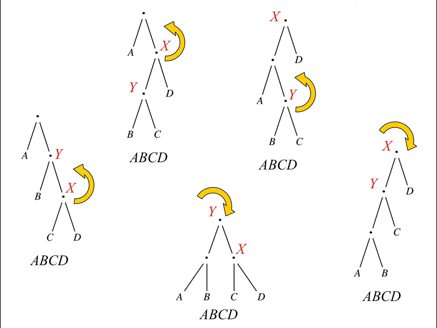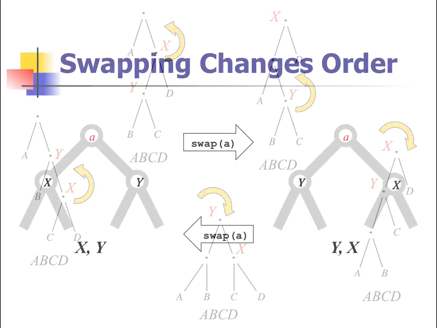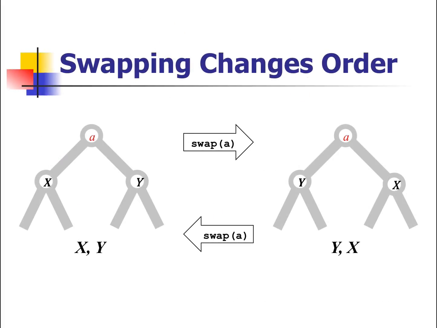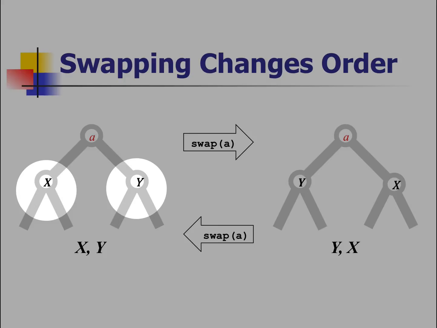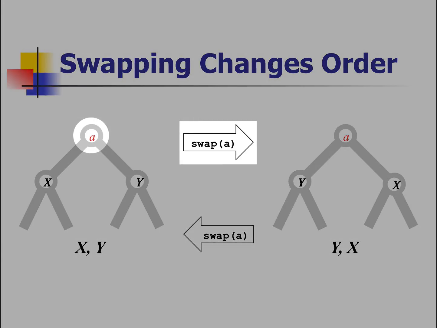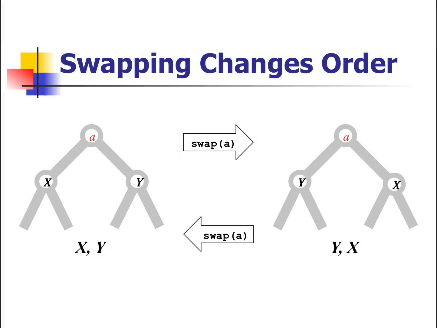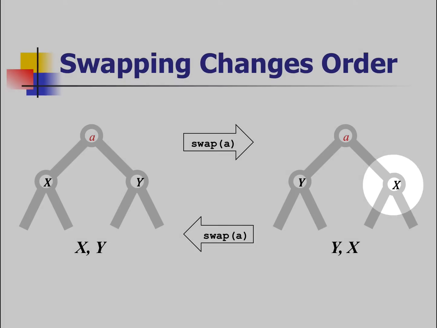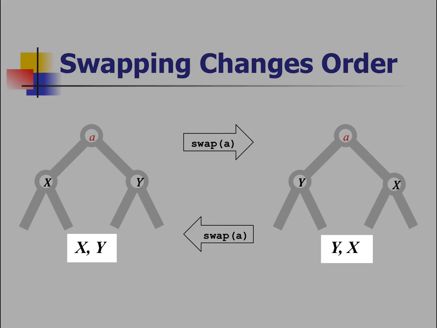Now, to be able to also navigate the full space of Vtrees, not just dissections, we need to be able to change the underlying variable order. And for that, we need the operation of swapping. This is a simple operation. If you look on the left here, we have the root node A. It has X as the left child and Y as the right child. Swapping A simply means that we flip its children. So now we have Y on the left and X on the right. And if you look at the underlying variable order, we did actually make a change to that particular order.